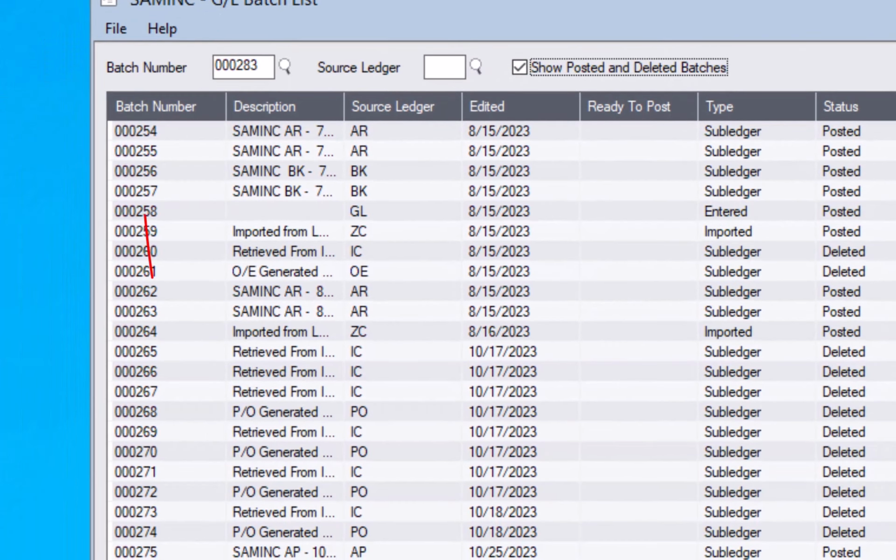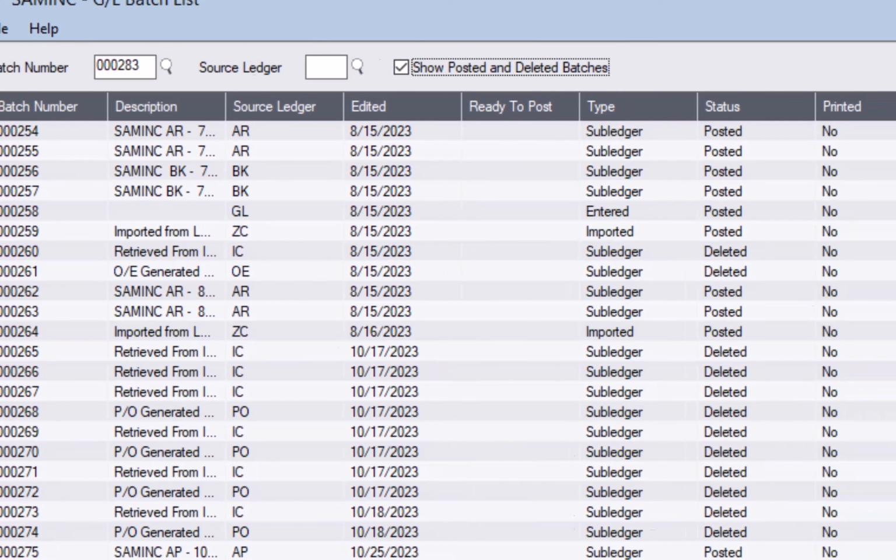In the detail grid, we see the batch number, what the description of the batch is, which module is the source of the batch, the date the batch was last edited or changed. The Ready to Post column shows if the batch has been flagged that posting can happen on it. The Type column indicates if the batch came from a subledger, was imported, generated, recurring, or was manually entered.